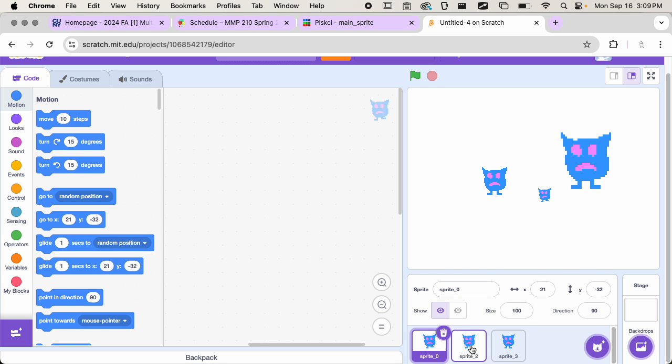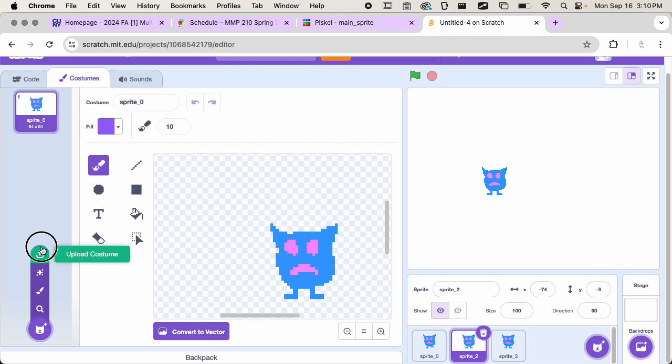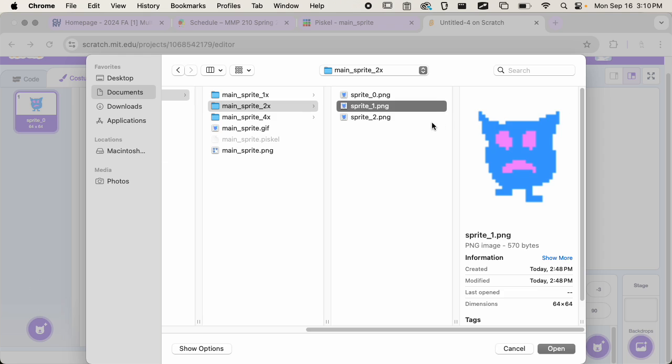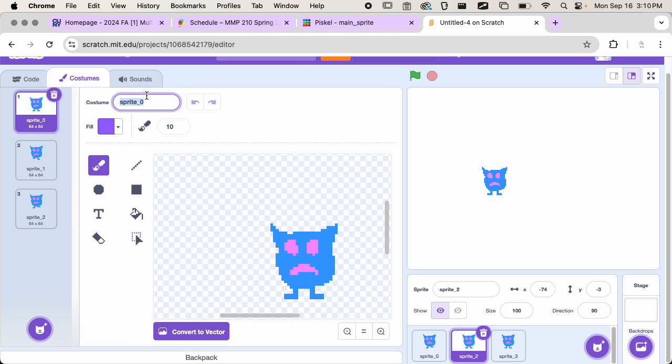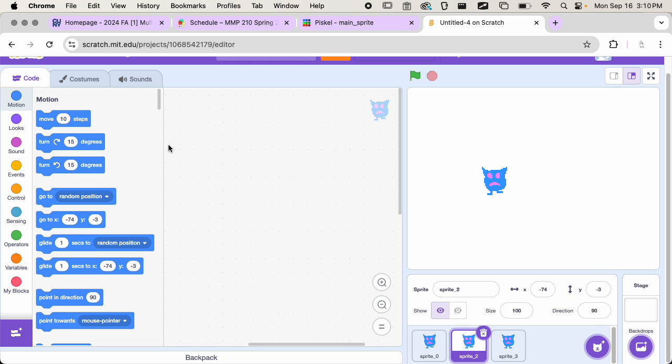And let's just hide these guys for now. And so let's look at our sprite. Actually, I kind of like the 2x guy. Let's do the 2x guy. So let's go back to costumes and upload 2x 1 and 2. And each sprite can have its own code and its own costume. So I can still call this idle, and I can still call this walk 1 and walk 2. Okay. So I've got my sprite, and so now my goal for now is to add animation and movement.